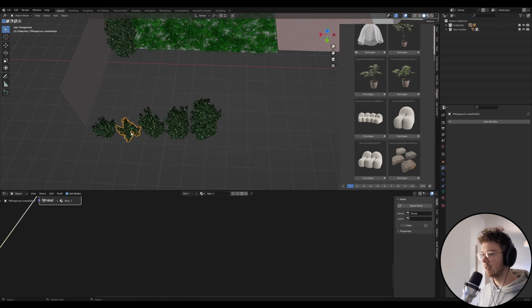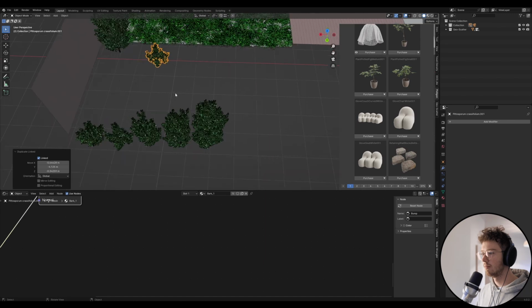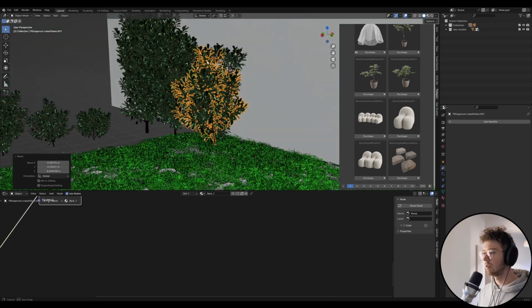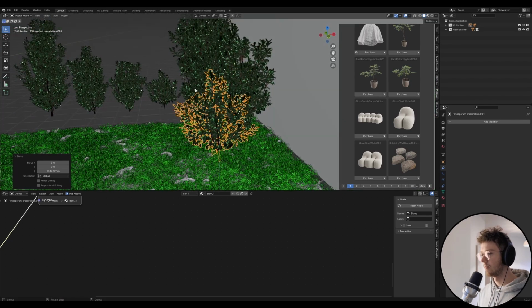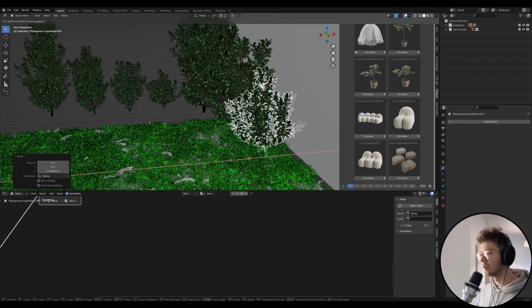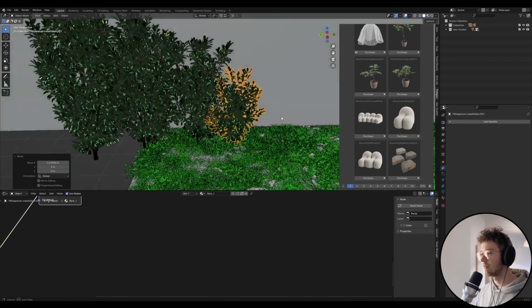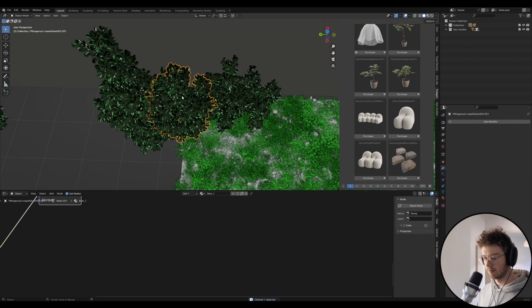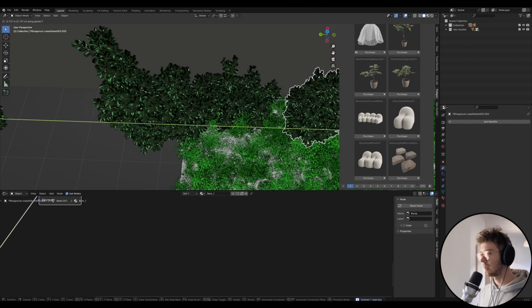So that was 3. Let's just do the same for this one. And then after a while, once you do a few, you can then duplicate that set and rotate it as a bunch. So let's just duplicate that one as well.